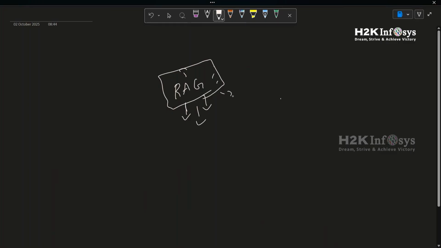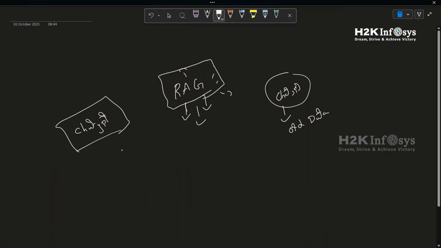So why use RAG? Simply, those ChatGPT models are trained on old data. How is ChatGPT working? It is already trained. How is it trained? Same as machine learning, the same concepts. We take the data and give it training, data training. In deep learning also images training. So in Gen AI also, the data training.